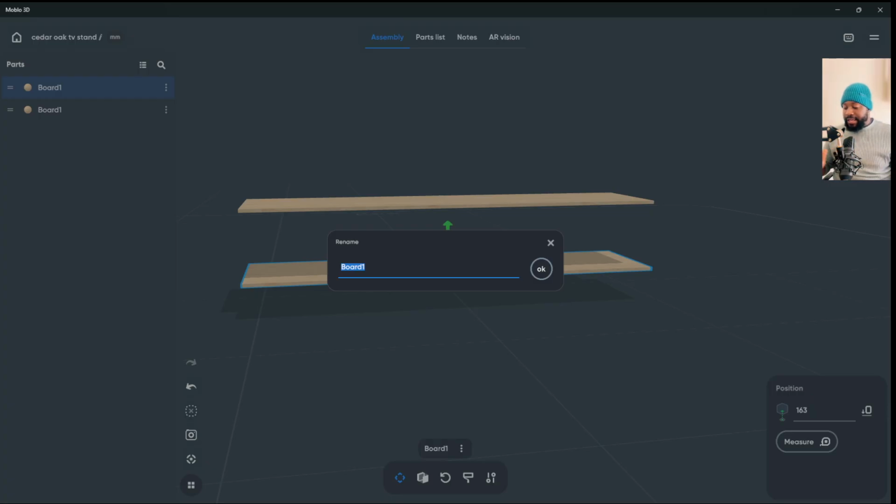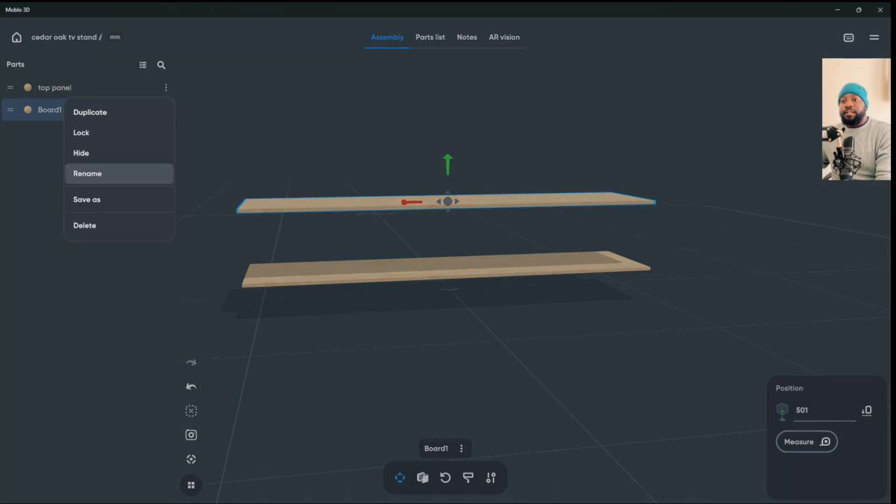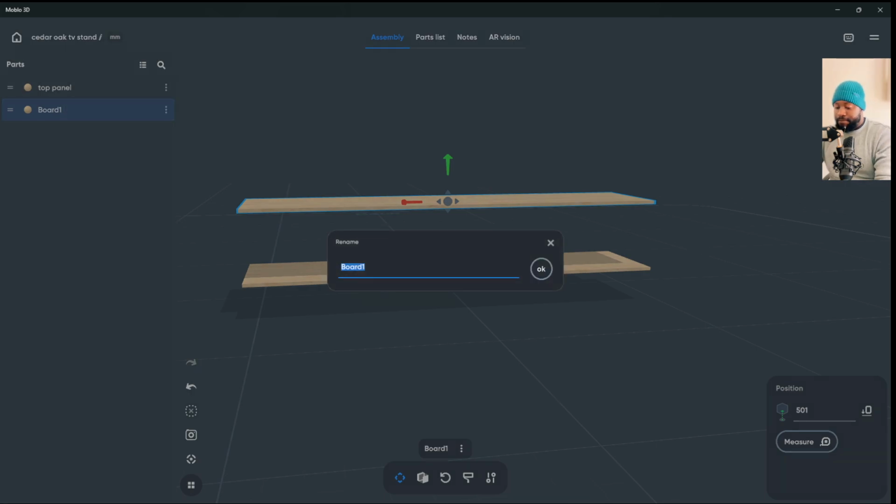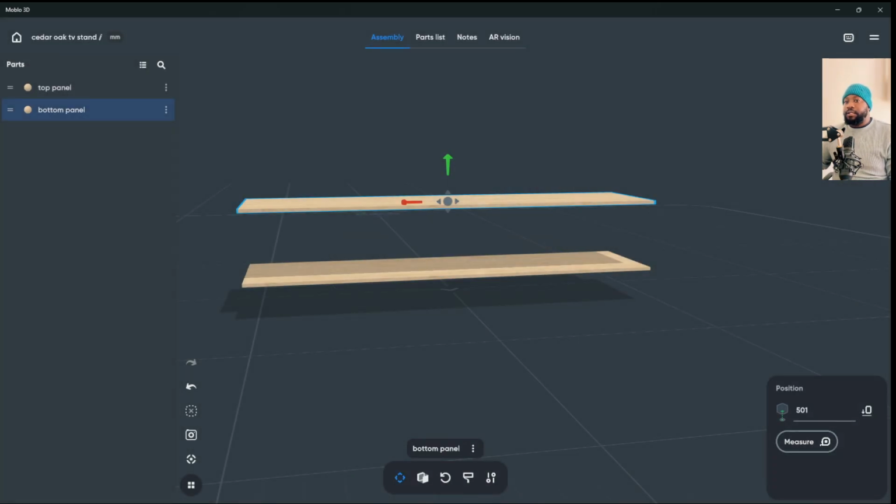You click on that, then you say top panel. The other one, right click, rename, bottom panel. Spelling error, bottom panel. Actually I did it vice versa, but anyway, you get the point, right?